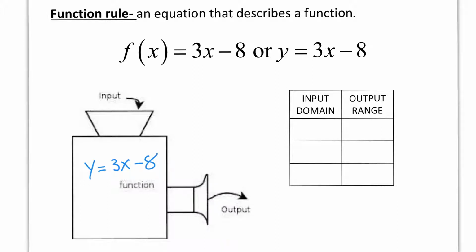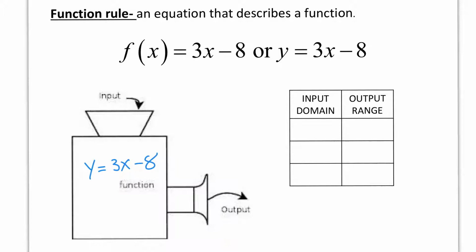But you guys are going to input, you're going to put in a number here. That number is going to go into the X, and then the machine is going to work and you're going to get an output. So that's how the machine works. You put in a number, it's going to do its thing, and then it's going to give you guys an output, which is a different number. So you're going to plug in a number into the X and you're going to get the Y out. Put in the X and you get the Y out. You have your input and you get your output. So that's how you actually make tables in a function.